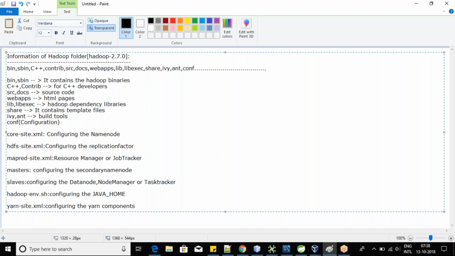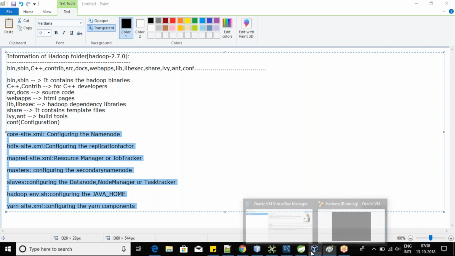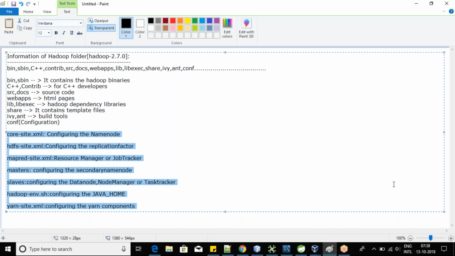Yarn components means node manager and resource manager, which come from Hadoop 2.x onwards. So these are the importance of each XML file, which I covered yesterday. Is it fine, these things?